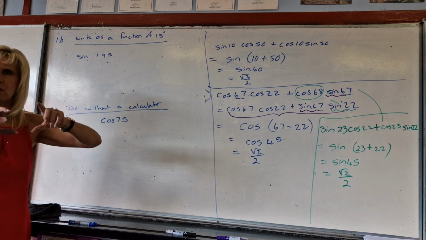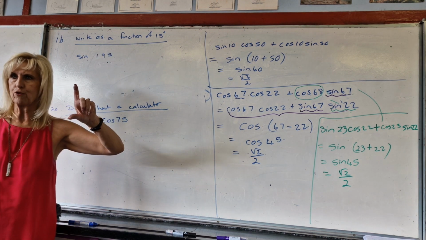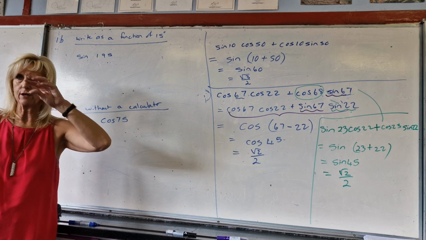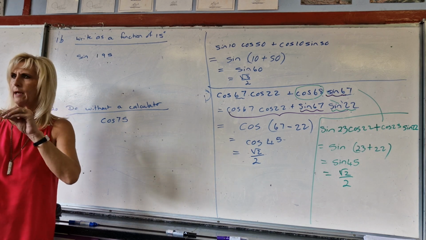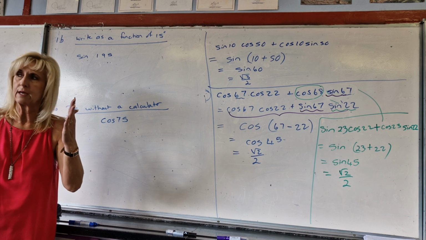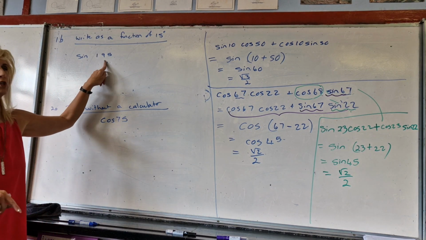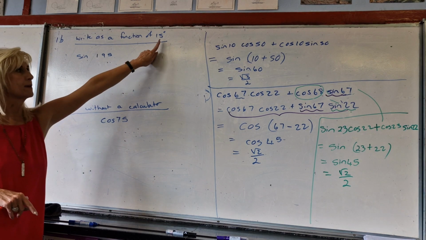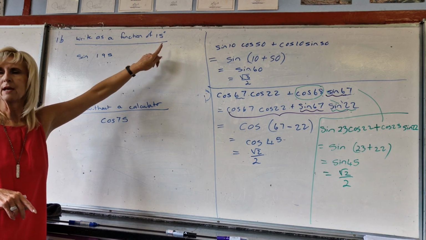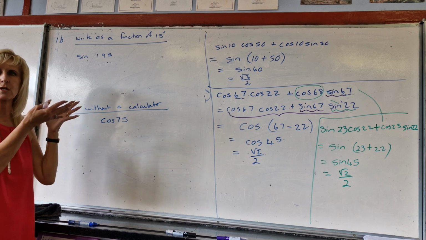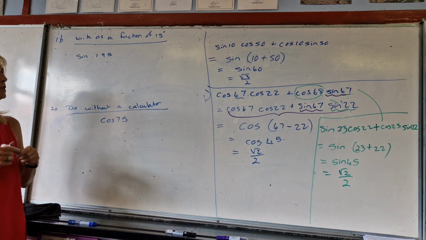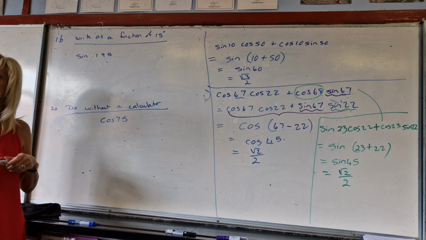But in a sum, you know those big reduction formula sums that you've got to reduce and cofunction and special angle and everything in one sum for 8 marks. This could be part of it. There would be a reason why I would want to change this into something that has a 15 degrees in it. Okay, but that being said, just answer the question. If I want to change that into a function of 15, what would you do?